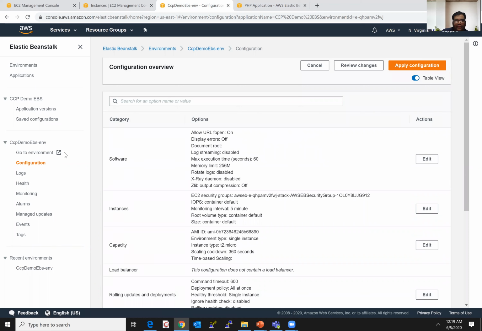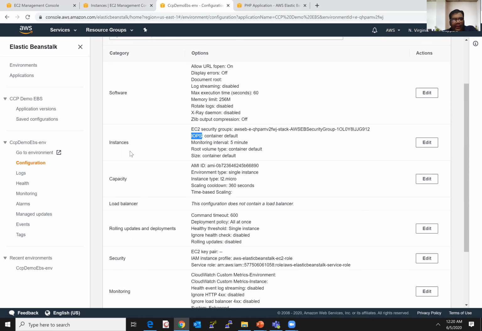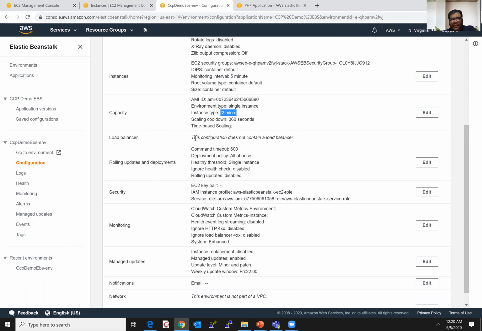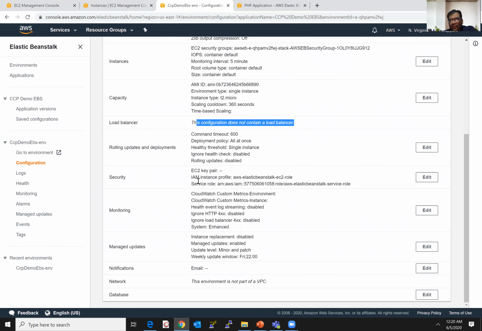It created EC2 instances, then the instance type, then the storage, then you see what AMI it used, the T2 micro, and for the load balancer, it says this configuration doesn't need any load balancer. This is the key for your EC2 instance, and for monitoring it already set the CloudWatch alarms and all that.